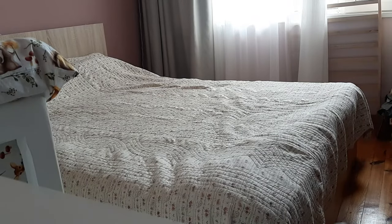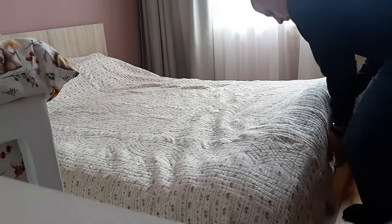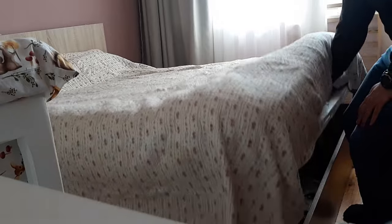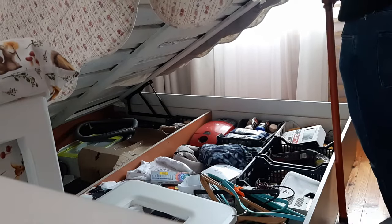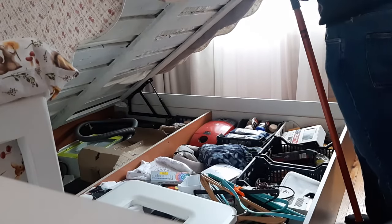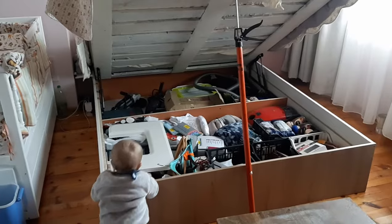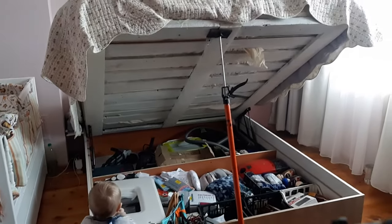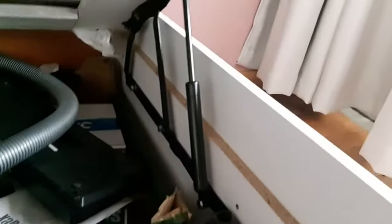So what you're going to need to do is grab someone to help you, because this is really heavy. Lift it up, and I have here a stand that I'm holding the bed with. There we go, I'll show you now. How's the stand? Have a look what is in there. So now we need to get to the shocks.